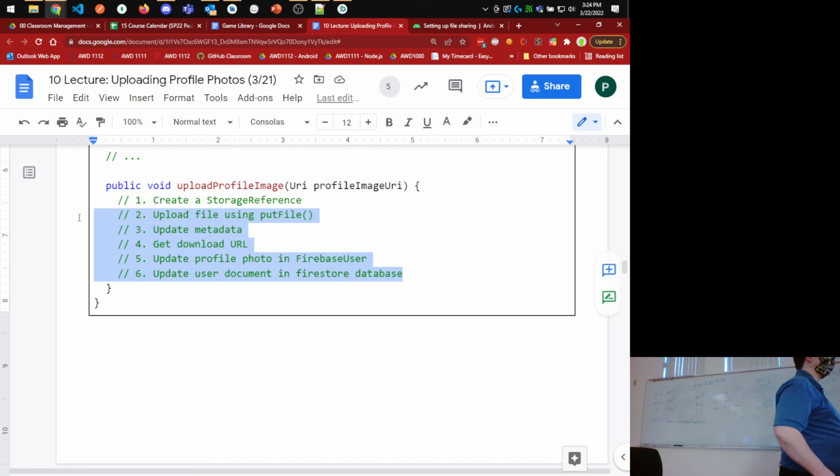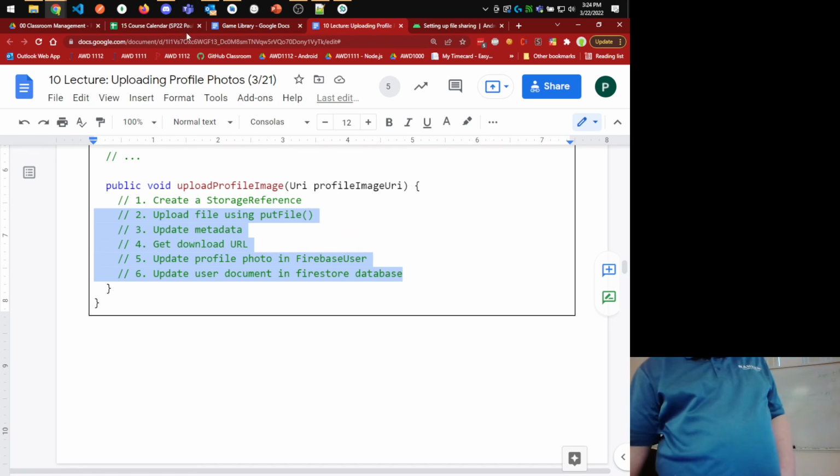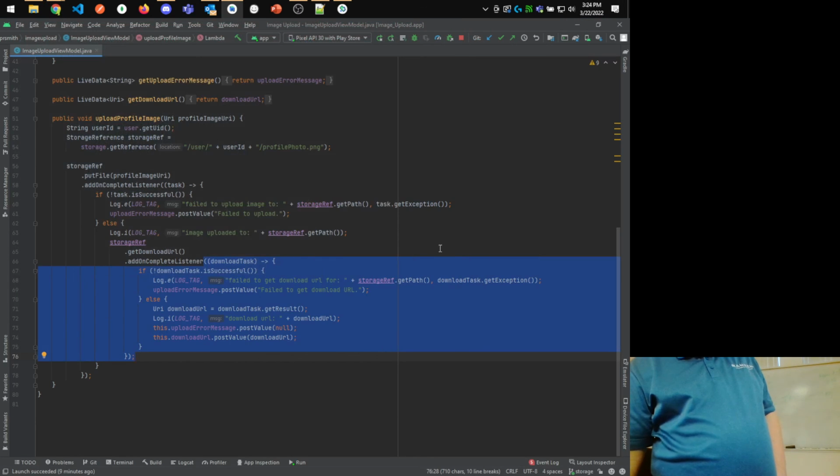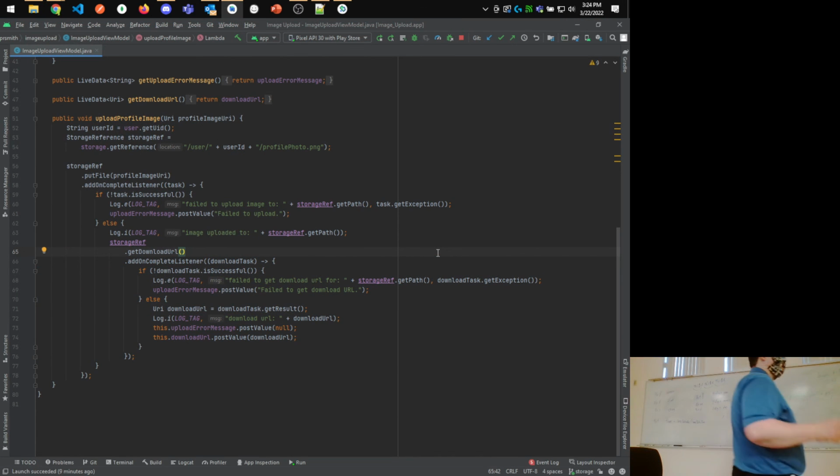Are there any ways that you could do this differently so you don't have to nest that deep? How could we write this so we don't have to nest that deep? Maybe this idea is not so good because it adds a lot more code, but could we use live data, and then in the activity observe the live data and call those things as the live data changes? That's a question, and the answer is you would definitely not want to do that.